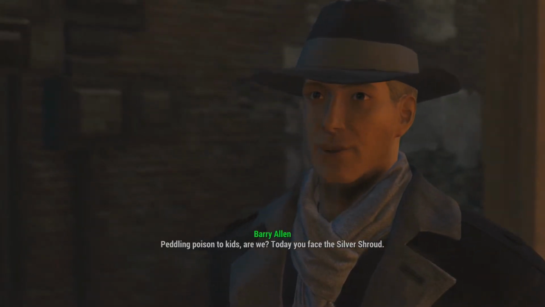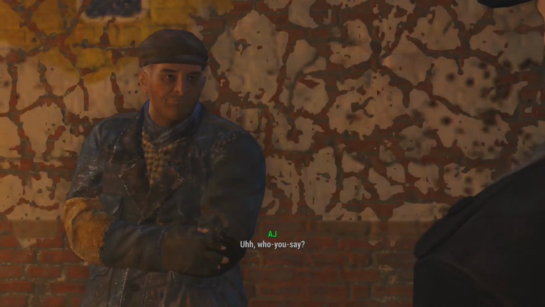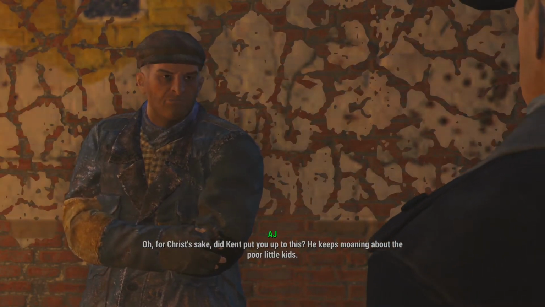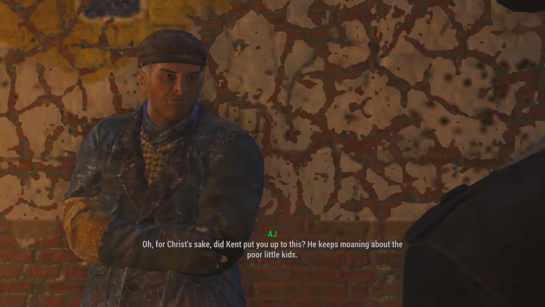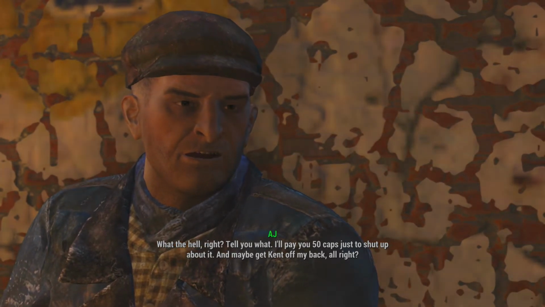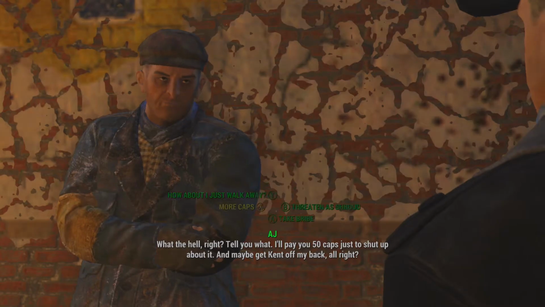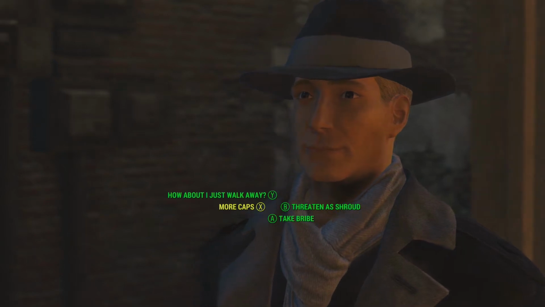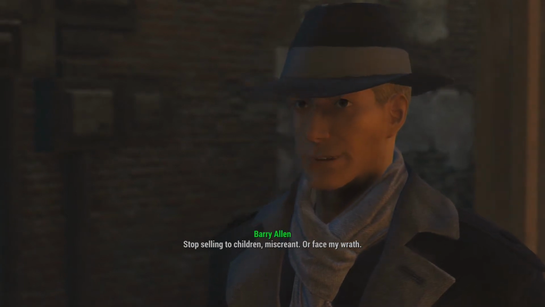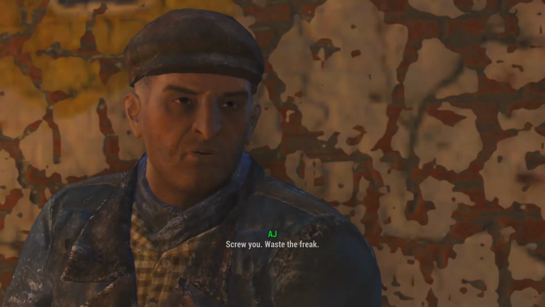Peddling poison to kids, are we? Today, you face the Silver Shroud! Who you say? Oh, for Christ's sake. Did Kent put you up to this? He keeps moaning about the poor little kids. What the hell, right? Tell you what. I'll pay you, let's say 50 caps just to shut up about it. And, maybe get Kent off my back. Here, all right? Let me show you. The contents of the late mayor's case. Stop selling to children, miscreant, or face my wrath. Screw you. I love the Shroud.